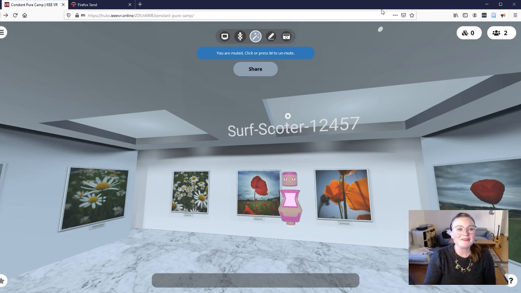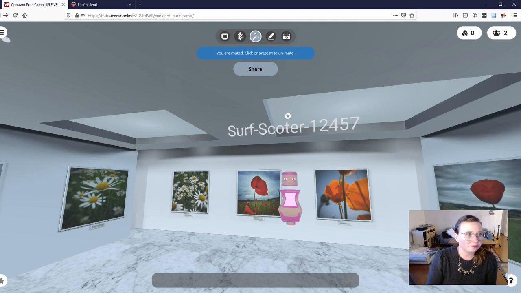So I'm going to start off by talking about administrative accounts versus regular accounts. As a volunteer, I don't actually think that most of you are going to have administrative accounts, but I wanted you to see what features they have, just so you're aware and have a better sense of how Hubs works as a whole, because I bet that you're going to get a lot of questions about it.